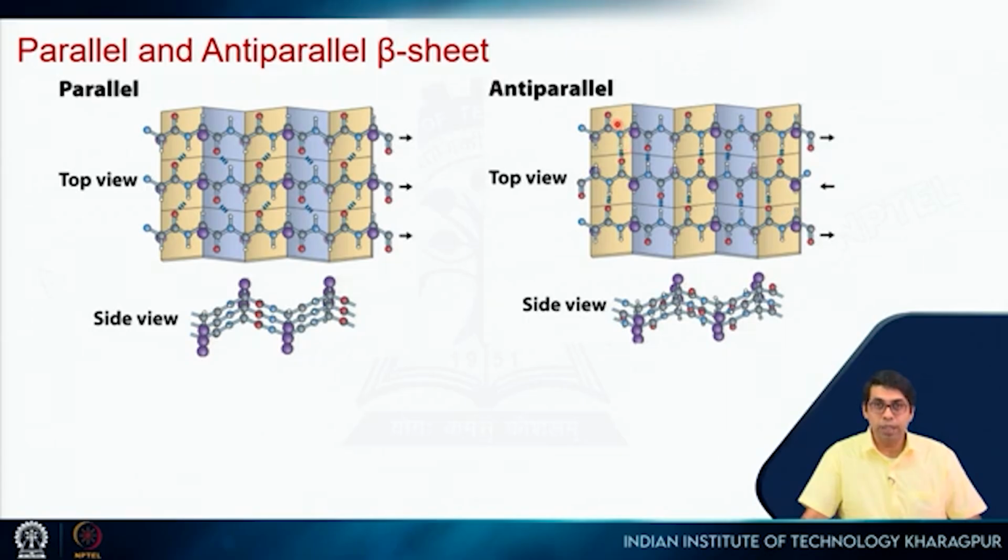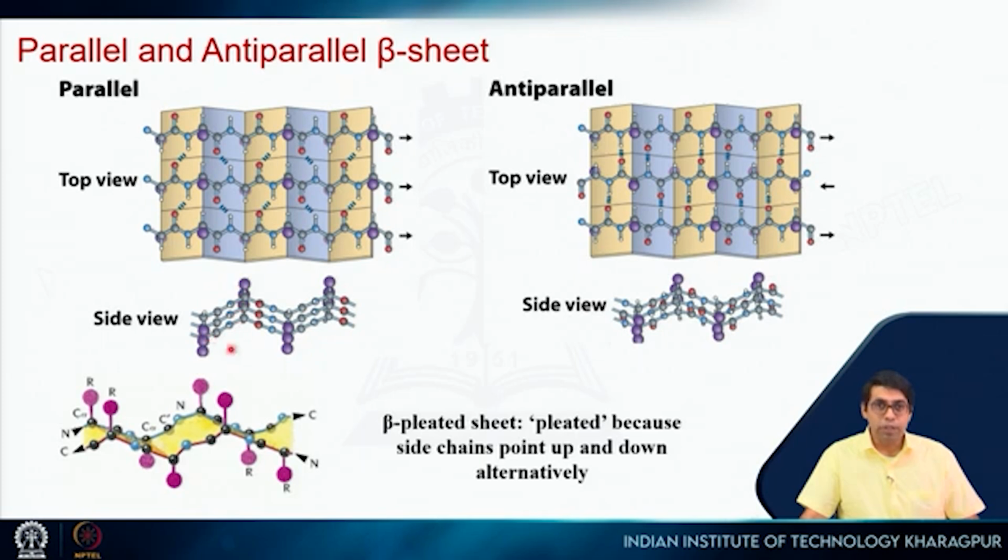In this case you can see that all 4 atoms in the hydrogen bond are collinear. They form a straight line, but in this case they are not collinear. You see this and this are not in the same straight line. If we count the number of hydrogen bonds, they will be exactly the same per amino acid. However, since the dipole-dipole interaction here is collinear, these hydrogen bonds are slightly more stable energetically than these hydrogen bonds. But we see both parallel and anti-parallel beta strands in proteins.